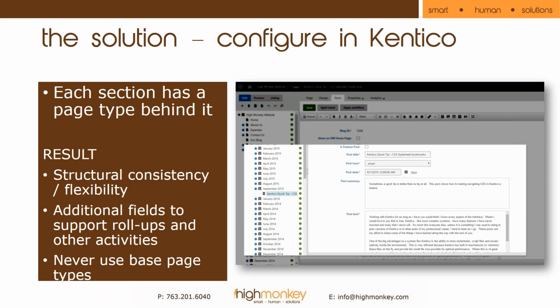So anybody that doesn't know this, when you create a page type in the back-end administrative interface, you can create a new one, or you can use an existing one, or you can create a new one and inherit from an existing one. So often when we create new page types, if it's similar to one out there and matches up, we'll use one of the old ones to inherit from, so that we're pulling in its fields, and then add our own fields. Why do you do this?